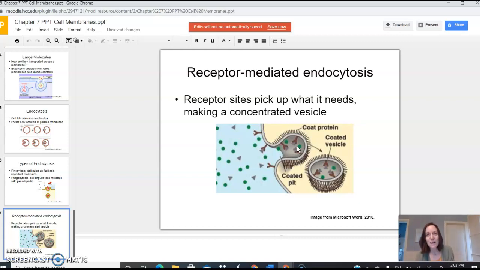So I hope this is helpful describing the membranes. I do want you to focus on diffusion and osmosis and look at the tonicity that's described in your textbook and in some of the exercises. Also, the sodium-potassium pump will be extremely important for those students going on to anatomy and physiology, so take a look at that as well.